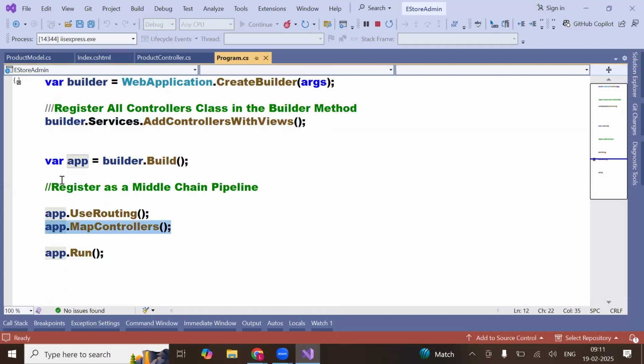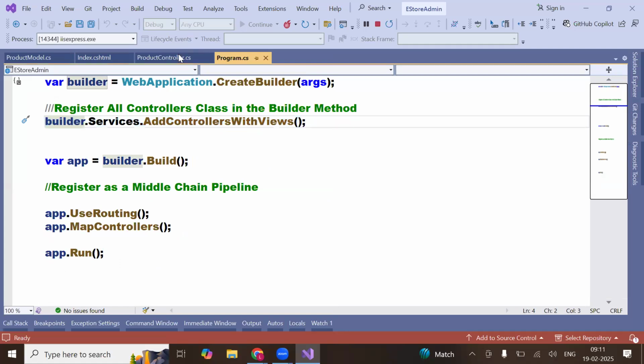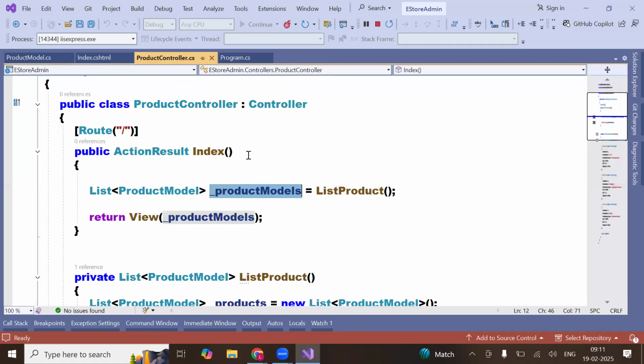So this is called registering a middleware chain. This is the class where I'm creating an instance for the controllers and views. Once we're done with that, in the product controller, I created an action method called Index, which will return a view. For that, I'm going to pass that model object to the view.